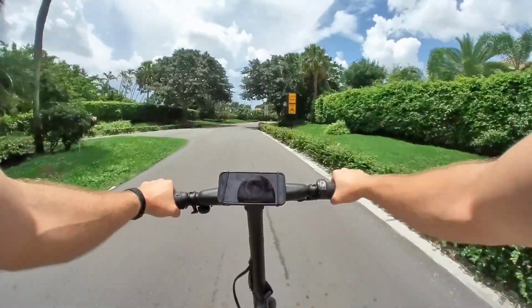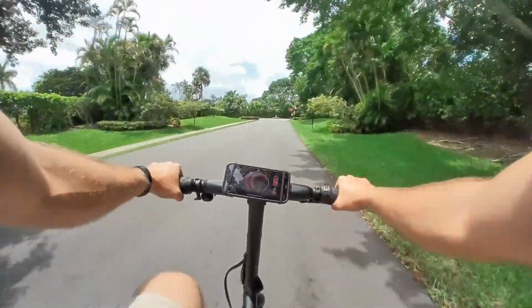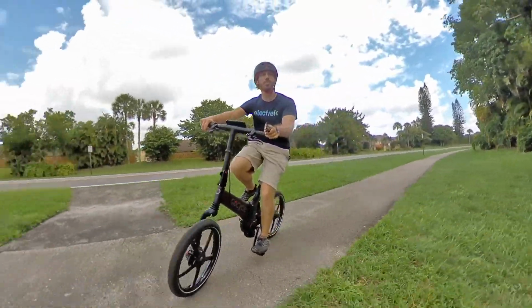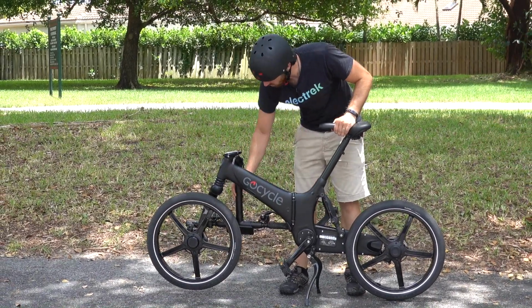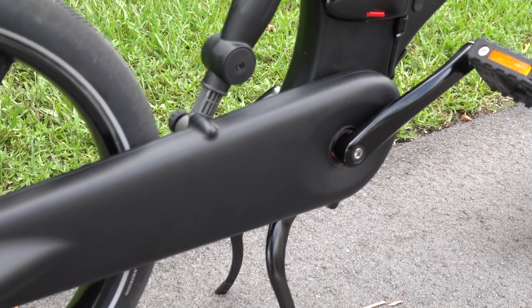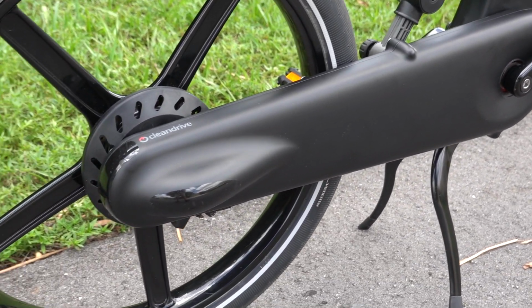My phone screen was really dark here, so the camera didn't really pick it up, but rest assured it looks better in real life, though of course it depends on your phone. All in all, the GoCycle GX is just a really convenient, high-quality option that is great for the city. It's easy to fold, easy to use, and it stays nice and clean since it has that enclosed chain that never needs to be opened. It'll last for thousands of miles like that, no muss, no fuss.